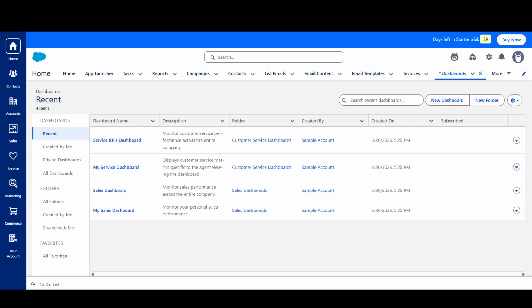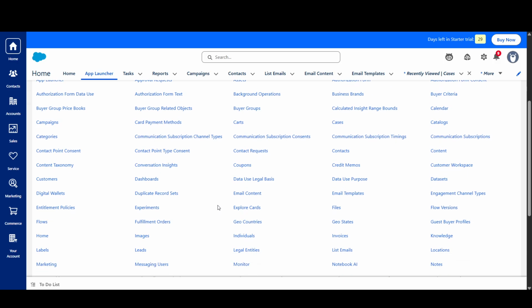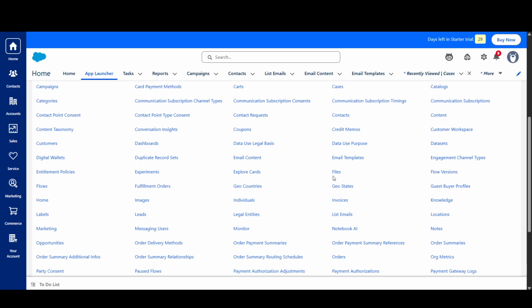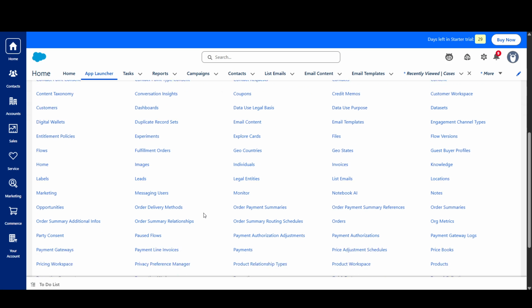Go to Files. Files centralize your proposals, contracts, and collateral. It's a reliable way to keep documents tied to the right records and under version control. Open Images. If your team stores logos, screenshots, or product images inside Salesforce, this is where they live. It's useful for consistent branding across emails and documents. Select Payments. For orgs that track billing or collections, Payments lets you confirm transactions and status. Opening it ensures finance-related fields and permissions line up with your processes.